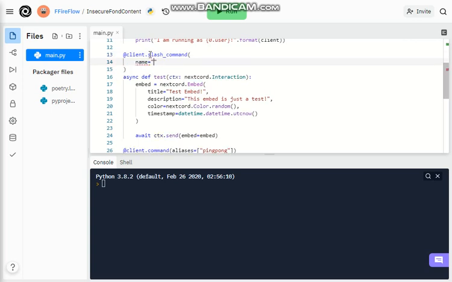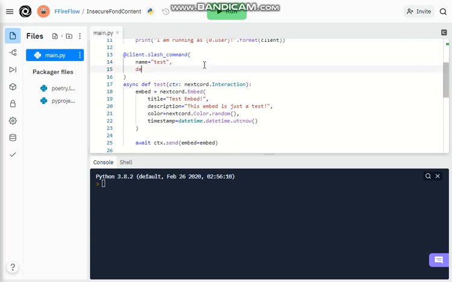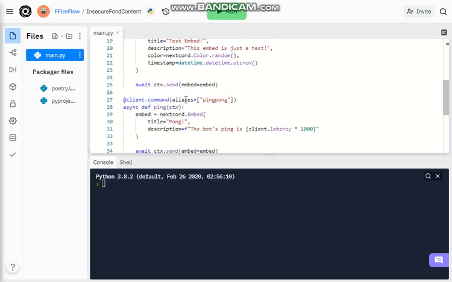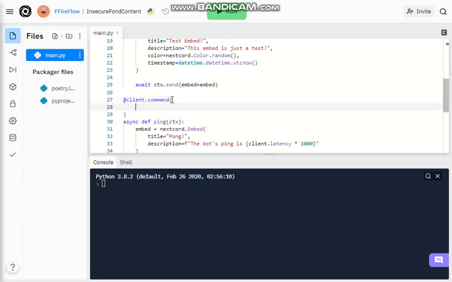So name equals test, the name of this command, and description equals let's go for testing. So same thing here, and there cannot be aliases until the Discord API adds that as a feature.